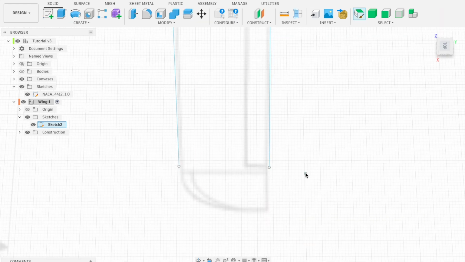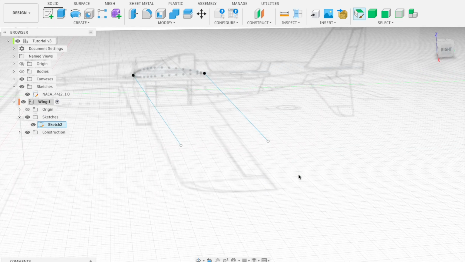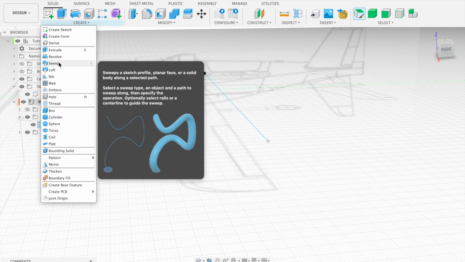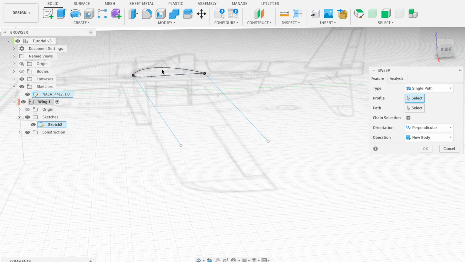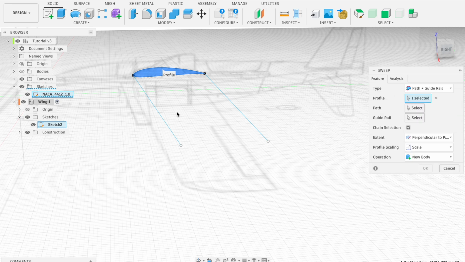Finish the sketch. Now we draw the line, two straight lines from the coordination. What I'm going to do, I'm going to sweep. Choose sweep command. I'm going to choose the profile. I'm going to use path plus guide rail.